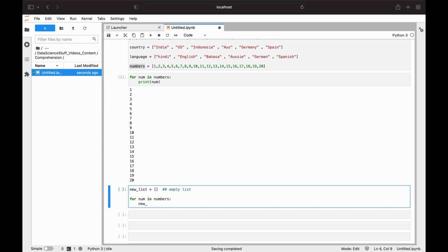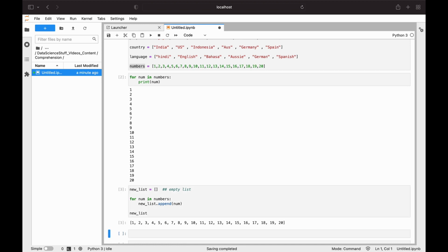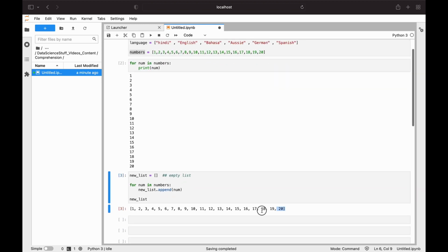So when you do new list dot append and then the num value, this for loop will run, and num is nothing but a member of the collection in the list numbers, right? It iterates over every member in the collection and appends that member into the newly created list. So if you print this new list here, you will get the same output in a list format, right? So you get this point.